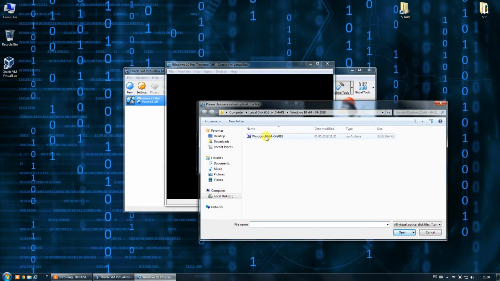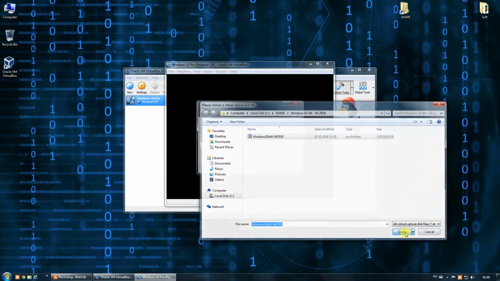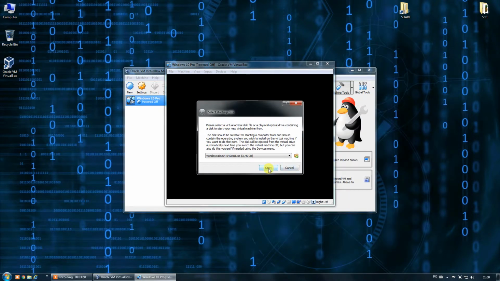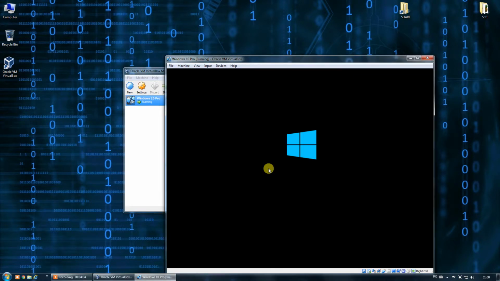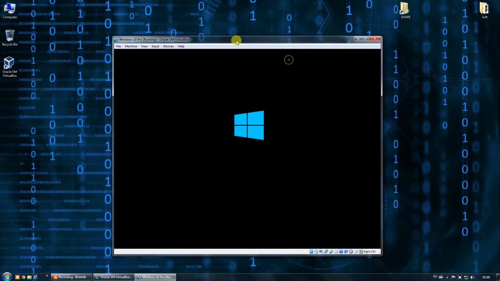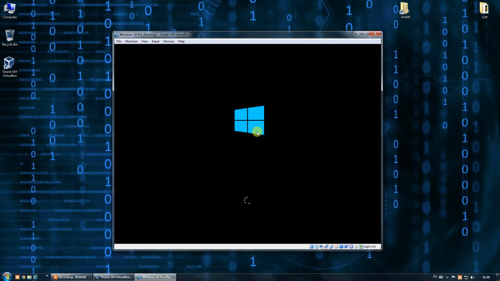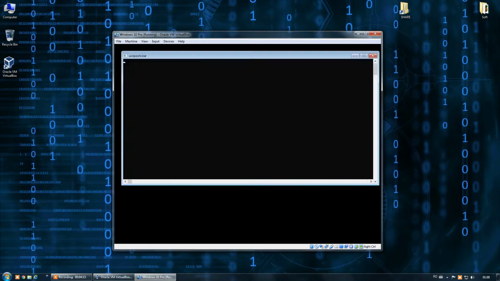In our case, I prepared a Windows 10 image file, which I downloaded from Microsoft. If you have a Windows key, Microsoft will give you the install image, which you download, and then you can create either a USB stick or an install DVD.